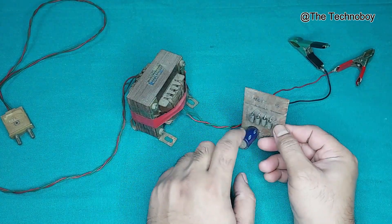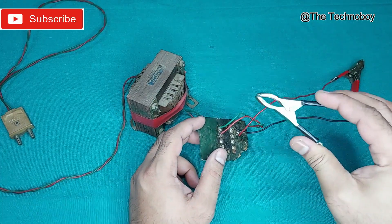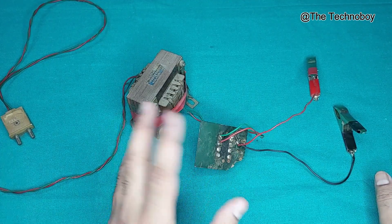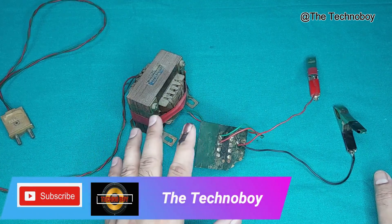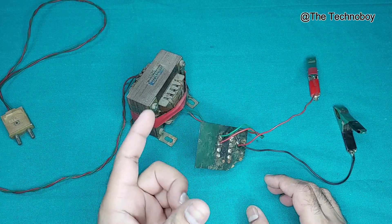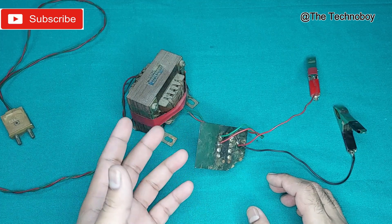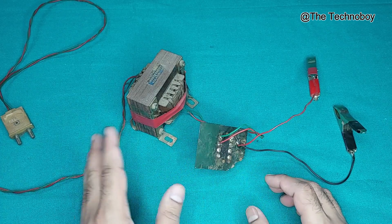This is the output capacitor. And also, you need alligator clips just like this — a black one and a red one. You'll get all of this within 500 to 550, something like that. And you can charge your car battery anytime, whenever you need, at your home. With this setup, you can use a charging indicator kit that will notify you when the charging is complete or when the charging is on. But if you don't want to spend on that, then you can ignore it.